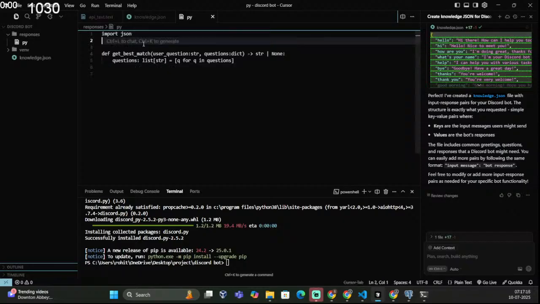So we import one more thing from difflib: import get_close_matches. Okay, difflib. And so what basically are we doing here?